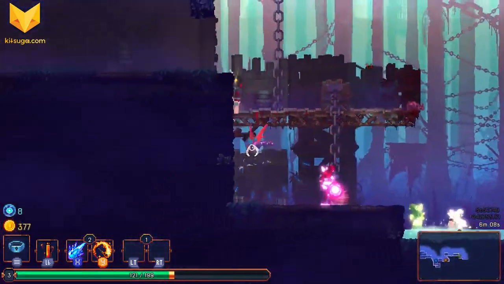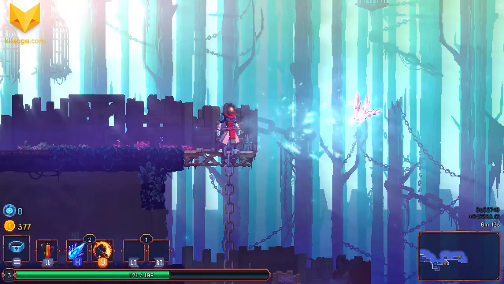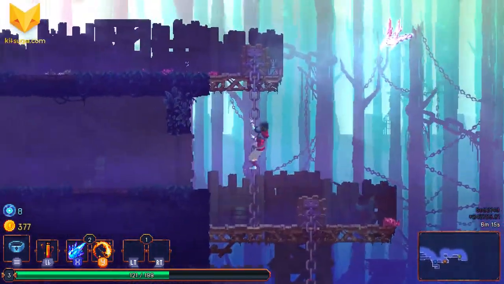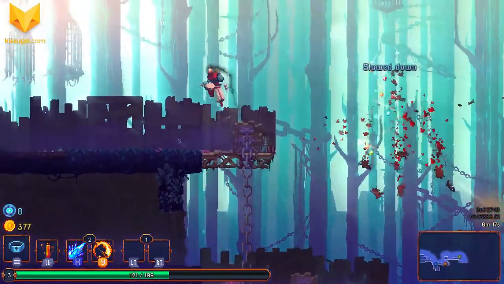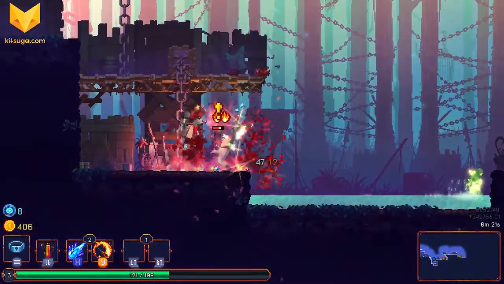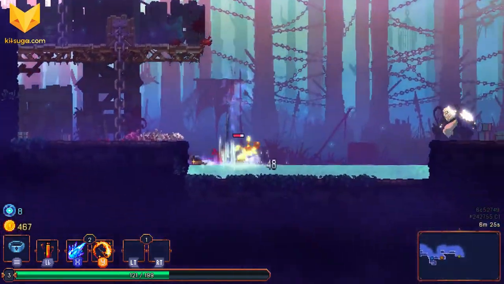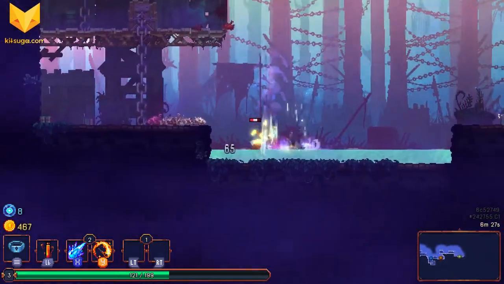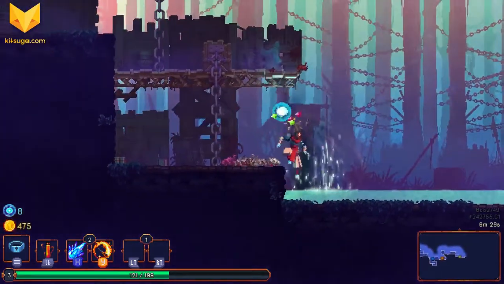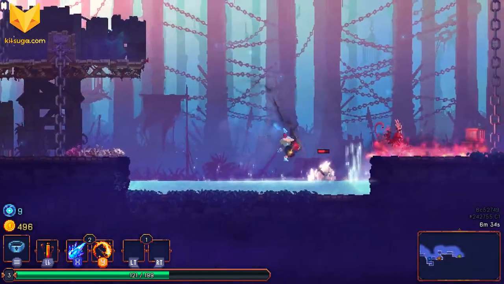Ow. But I have to do things like that. Jump up and... Is that a ninja? Oh, that was me. Okay. I was like, ninja. Okay, we can just kill him with those little AoEs there. Yeah, this is the little ninja guy right here.